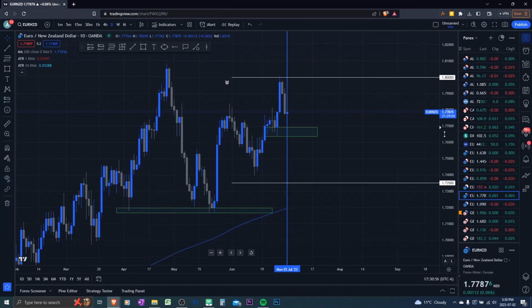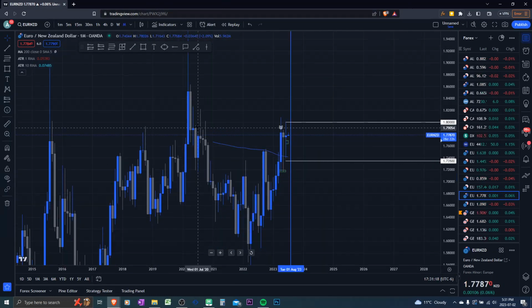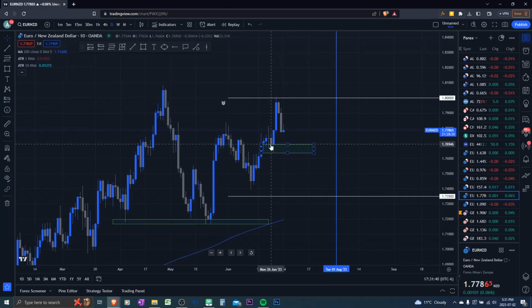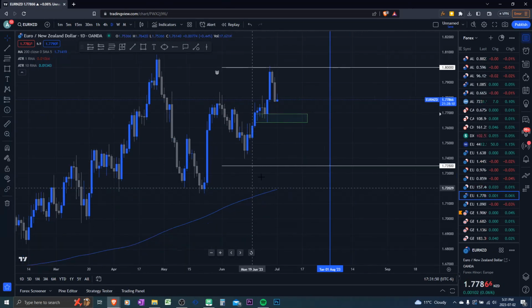Euro Kiwi. I did make money off this last week, even though it took me around a bunch to start, but my fault. So what do we think is going to happen with this? Let's see it hit this top on the monthly. It's rejecting this zone, which was previous resistance here too, back in July of 2020. So on a monthly candle-wise, just predict where it's going to go. Obviously, if it wants to go lower, it's going to have to break this area. It is bullish as of right now.